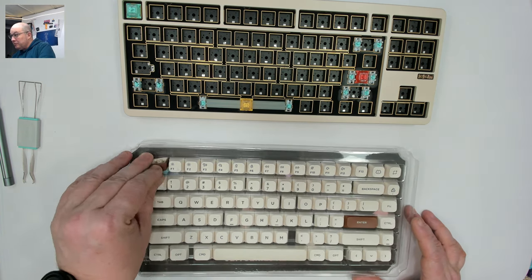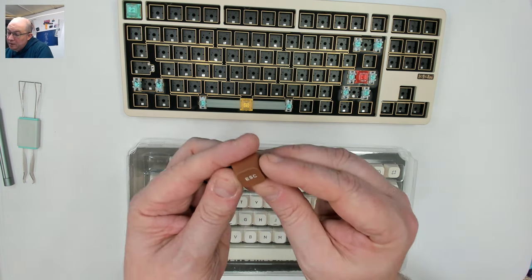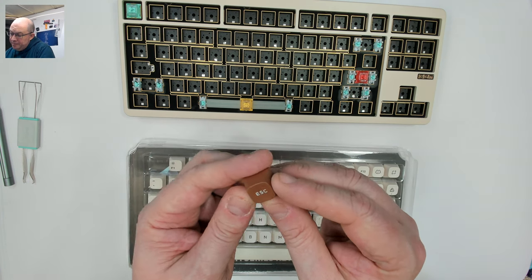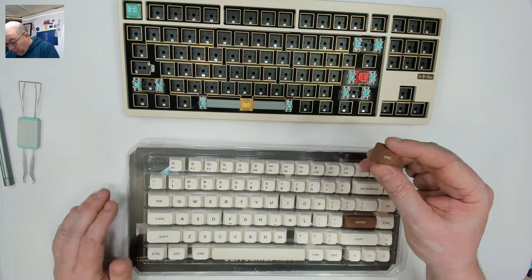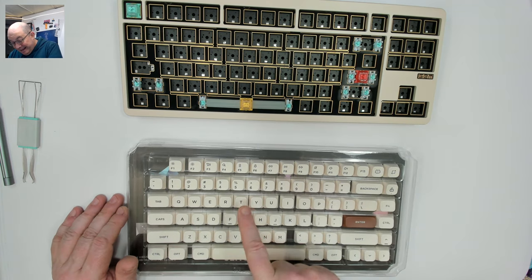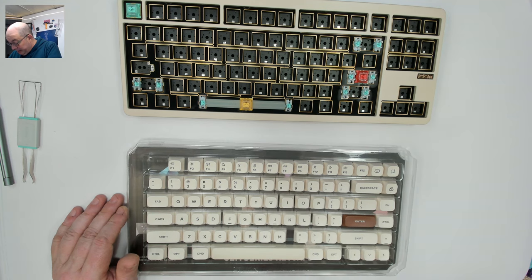These keycaps are really nice. They have a nice texture to them. The legends are nice and clean. They have a little bit of a curve to them. And they are all in all caps, which I like. And I love the fact that the legends for the keycaps are centered for the alphas. That is a good thing, in my book anyway.